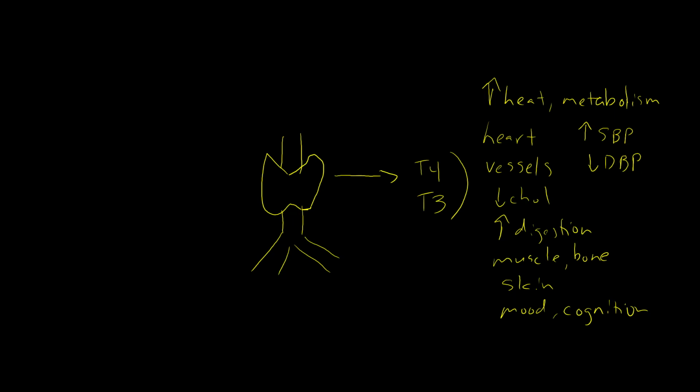Normally, the thyroid is regulated by a gland in the center of your head called the pituitary gland. So this is the thyroid, and up here we have the pituitary gland. If you put a stick up your nose, you would encounter your sinuses. You've probably heard of a sinus infection. And if you push that stick through your sinuses, just before you hit your brain, you would hit the pituitary gland. And of course, you should not do that, but that is the location of the pituitary gland.